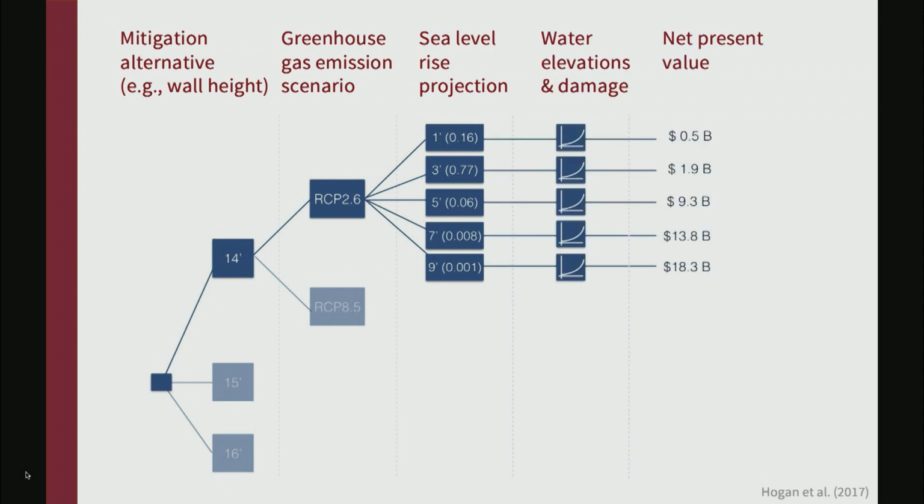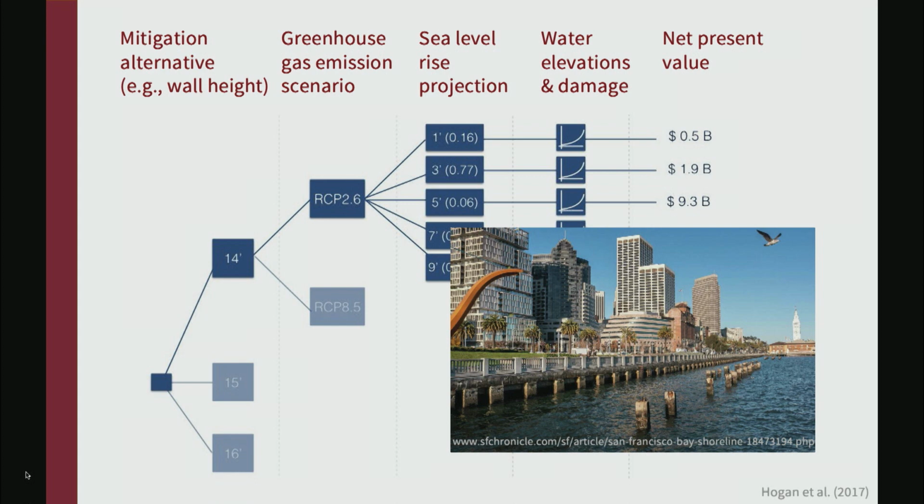And then for each of those sea level rise trajectories, we think out through the life cycle of water elevations over a variety of tidal conditions and storm conditions. And we do simulations of damage and impacts. And this could be the regional level impact simulations like I showed you for the earthquake problem. And then you can calculate out losses and aggregate over those to think through early designs that minimize some sort of metric. So this is a more complicated process than traditionally done, but it's got a lot of advantages.